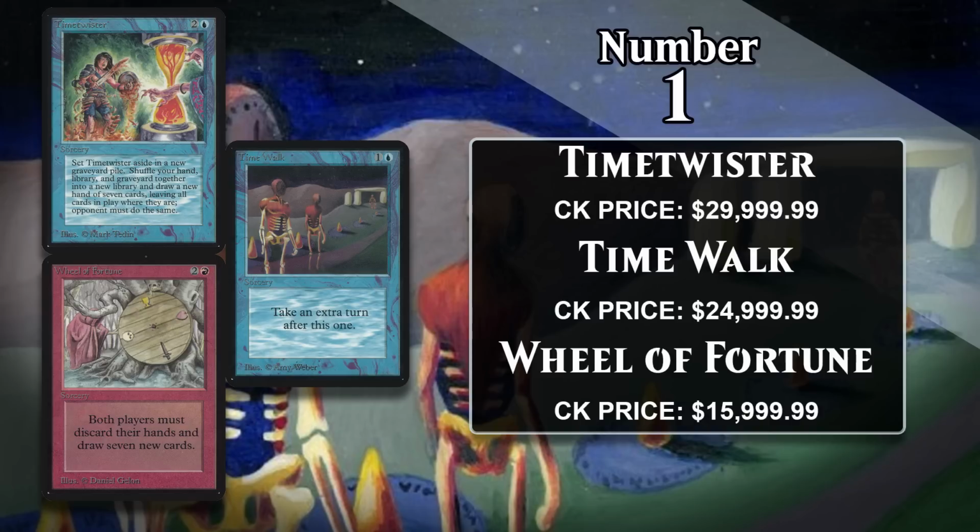Time Twister is similar to Time Spiral, which we saw earlier, except it costs half the mana. It has both players shuffle their hand and graveyard into their library and draw 7 new cards. While it doesn't untap your lands, the fact it is so cheap makes it pretty easy for you to quickly take advantage of all your new cards. It's widely considered the weakest card in the Power 9. It sees significant play in Vintage, though it is far from an auto-include like most of the other cards in the Power 9, and it's the only card of the 9 that is actually legal in Commander.